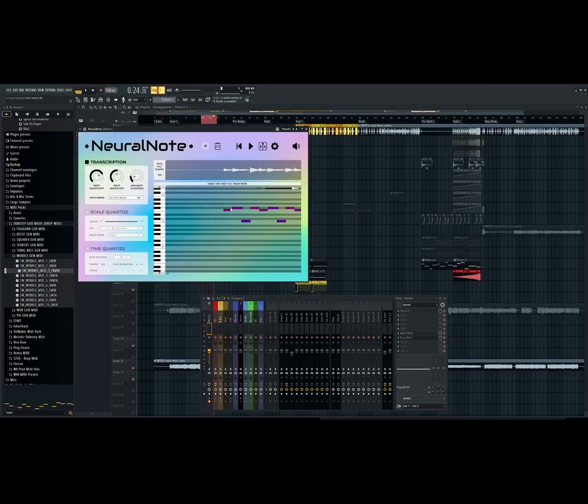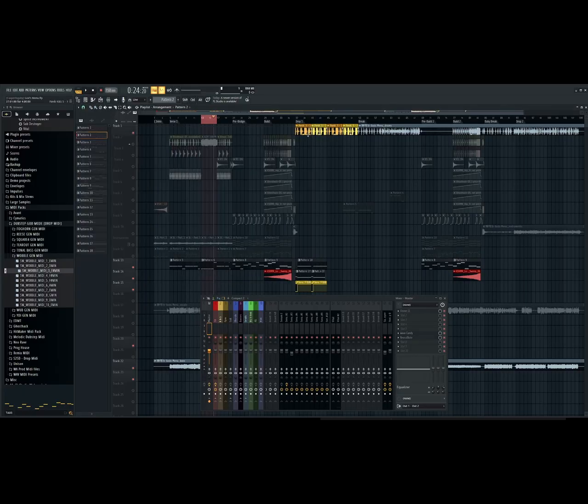So understand that this MIDI file that you're able to produce from Neural Note is not always going to be 100% on point or correct, okay? But it's going to give you the notes correctly, especially if that easy piano version had all the right notes, and it's going to give you a general symbolism of the pattern. So you'll just have to move the notes and negotiate them and get them to line up where they need to on the grid to match with the original music that you're trying to copy, okay? That's the process, all right?